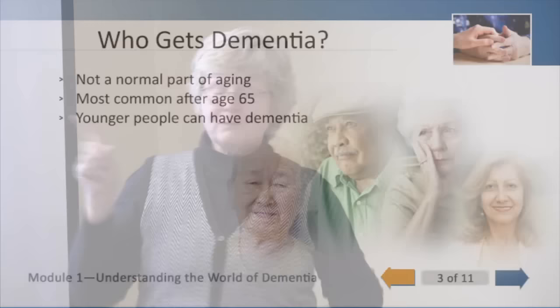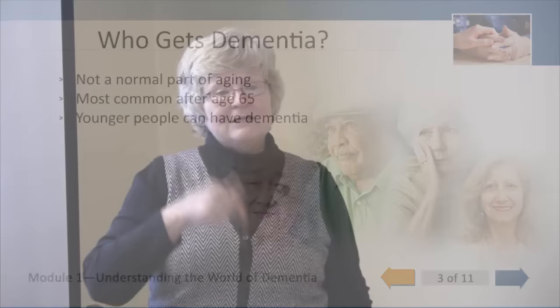Okay. Age is the greatest risk factor. About 6% of people 65 have some form of dementia. 6%, that's scary high to me. About 75% of people over 85 have some level of dementia. 75%, that's pretty high. So age is the greatest risk factor. Younger people can have dementia. The most common type of dementia in younger people is something called frontotemporal lobe. And we are hearing a lot about that kind of dementia because of the NFL, because people have had repeated head injuries, and that causes dementia to come earlier in life.